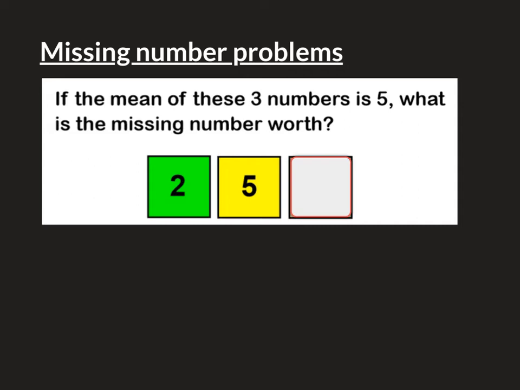See if you can work out. So just pause the video and see if you can work out what it would be and what your process would be in working it out. Well, this is how I worked it out. Well, I know that if I add these three values up and then I divide it by 3, then I get 5. That's how I work out the mean. Add them up and divide by how many there are. Well, what number, when I divide it by 3, gives me 5?